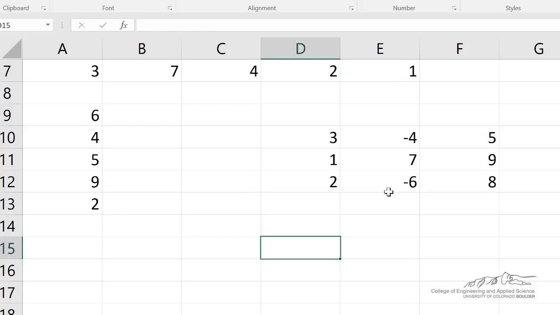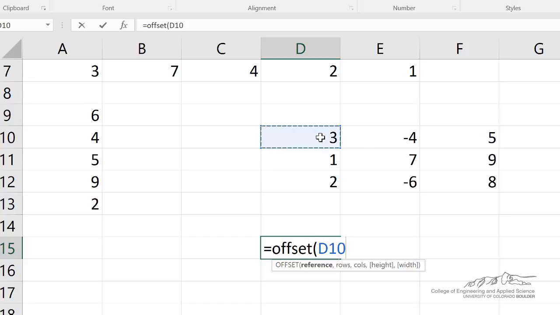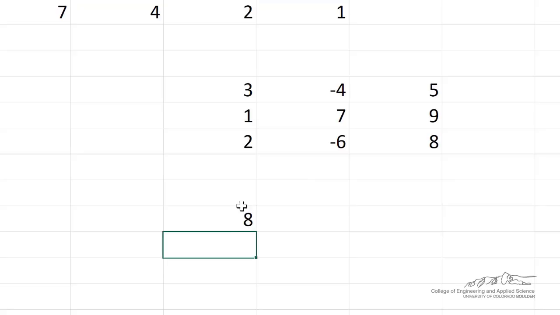Next, I'm going to explain what the offset function does. You need a base, like a reference cell. A lot of times you can just choose maybe the upper left-hand corner. That's what I like to do. And I want to output the value that's in a cell from the base cell, the reference, maybe something like 2 rows and 2 columns away from that reference cell. So I'm going to output 8. From the reference cell, we can go 2 rows down and 2 columns over, and it's going to output an 8. You can also output ranges or arrays.